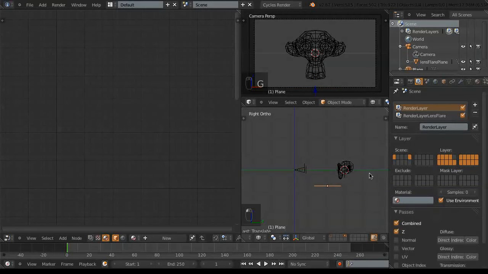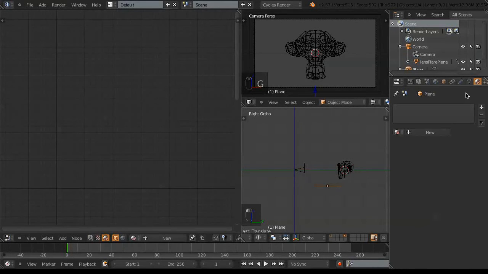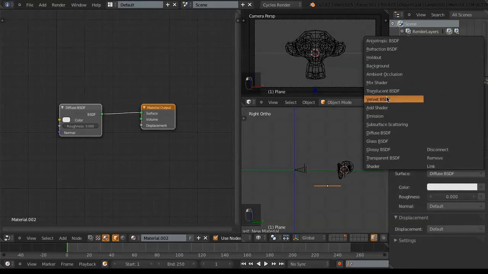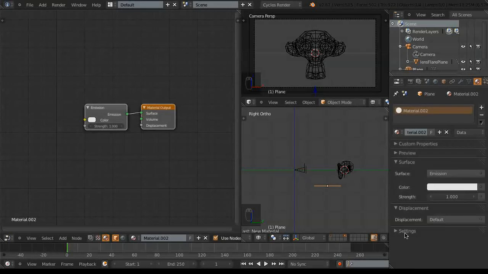And I've turned off the rendering at the moment because sometimes when changing these material settings we may get a crash, so I'm just turning it off for the moment as a precaution. Now let's turn that plane into emission. So we've got the plane selected, right click it to select it, going over to the materials selection up here, we're clicking new, and we're going to choose emission from the shader selections. Now where has emission? I've got two ambient emission, there it is. So now we choose emission.